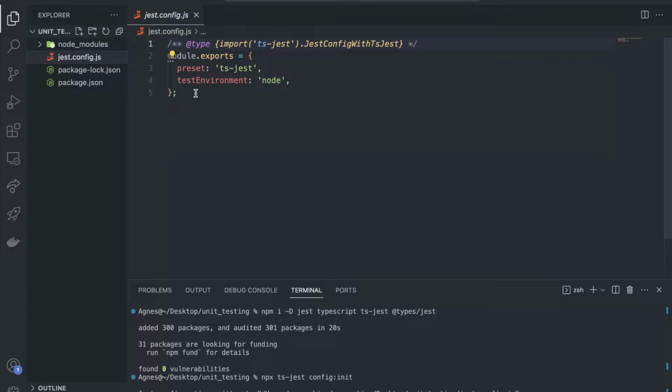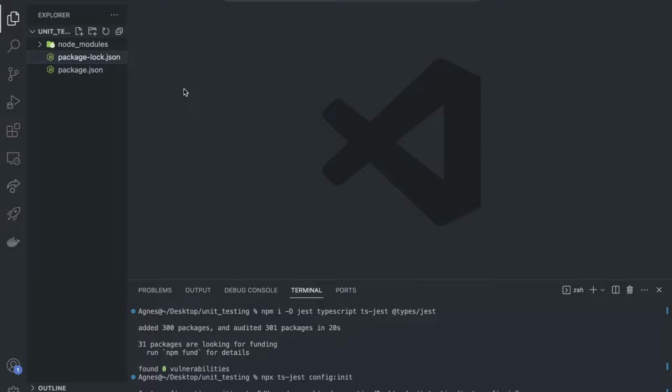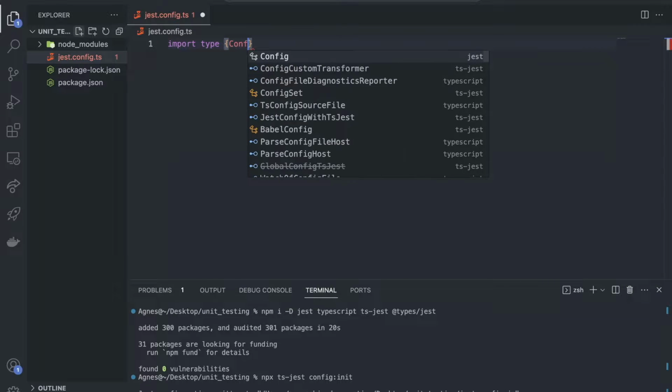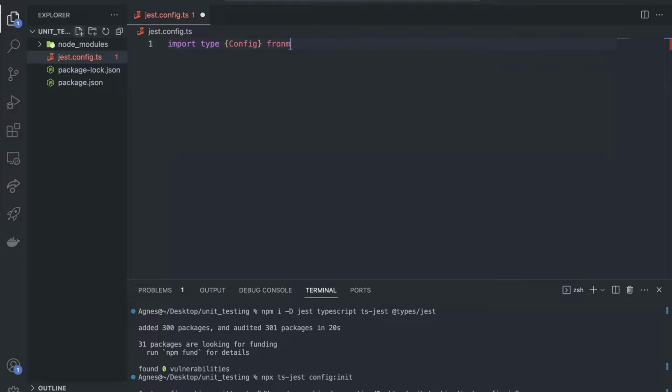What this does is it creates jest.config.js. But remember, we want to use TypeScript. Because of this, I'm going to simply delete this file since I'm not using JavaScript, and let's just manually add the file. We saw that it is simply jest.config.ts. Perfect. First, we are going to import all we need. We need the Config object, and we are importing this from @jest/types.